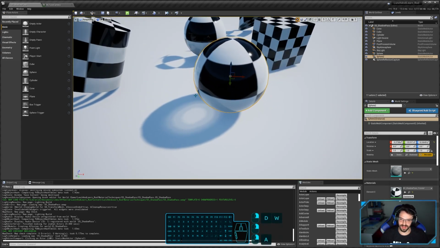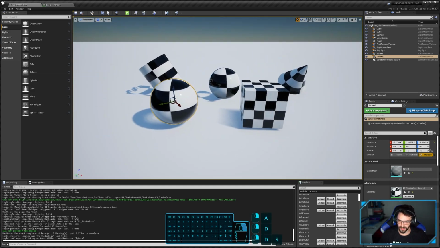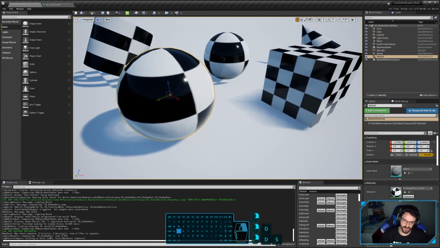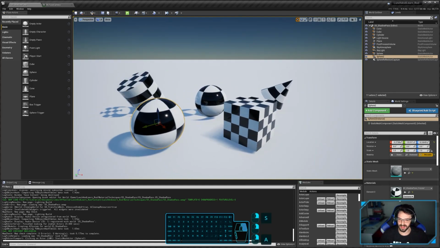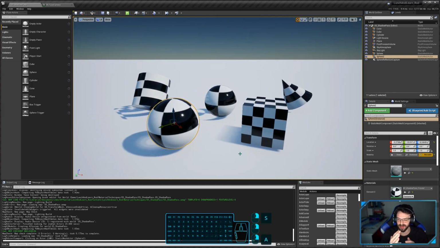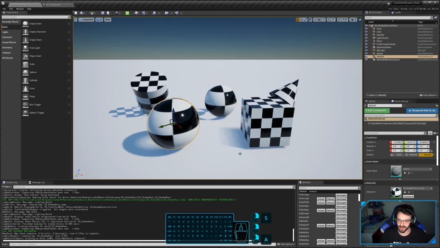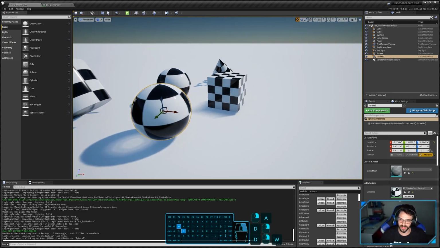So it creates this kind of a caustic effect here. And this is only beautiful for spheres. It doesn't really work with other meshes. It's weird because you just have one face made kind of transparent, the other not, so it doesn't look cool. It looks cool with spheres.